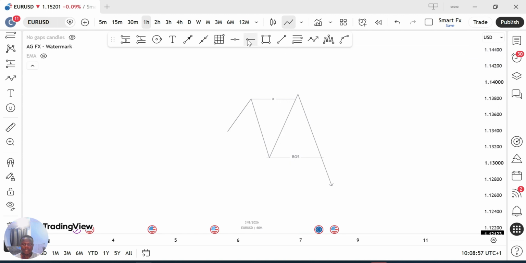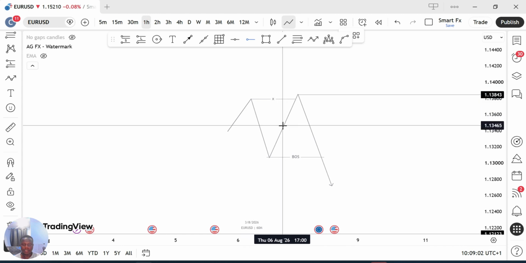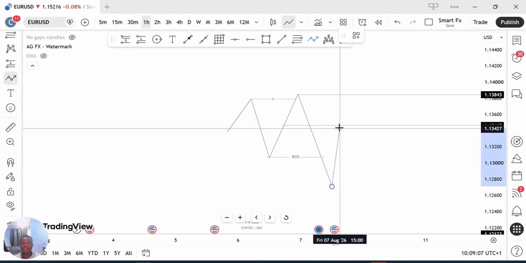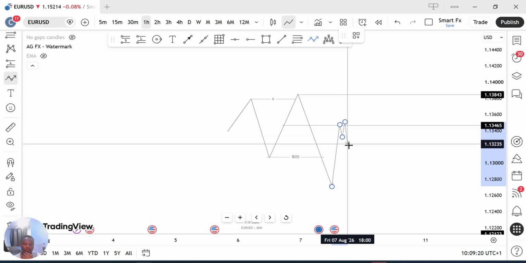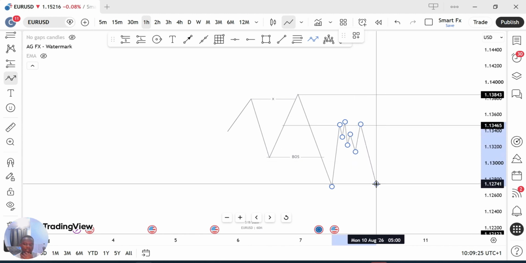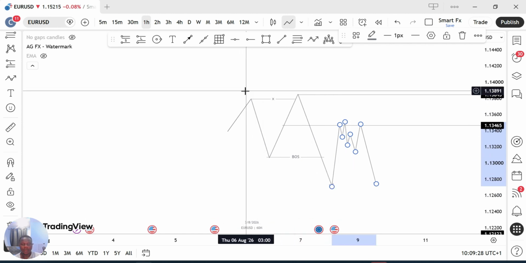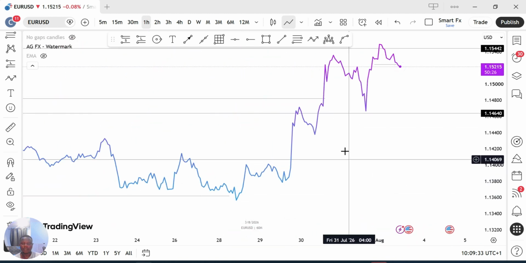Now let's say I mark here, for instance, or maybe there is a point here, I mark this place. I'll wait for the market to pull back to it. Once market pulls back to that place in daily time frame, I will watch whether the market is going to reject it. If market starts rejecting it, then I will go down to my 1 hour and wait for a change of trend, and then I'll enter, targeting this low. So I've been backtesting this for some time now and trying to implement it.